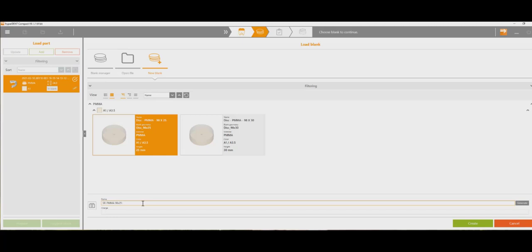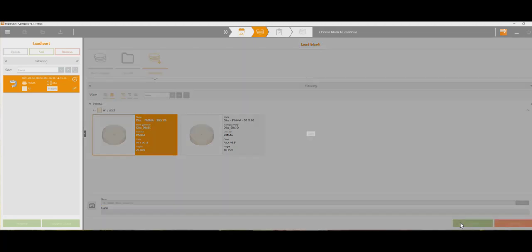That way it's very clear when we go to mill that we can verify. And then we're going to put this is a final. So it's not actually the final, it's more of a final try-in, so we'll just type that. You can put whatever you want here. In our practice, I like to have the patient's name, the material, the disc size, and then we're going to create.